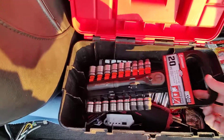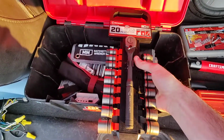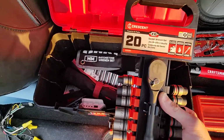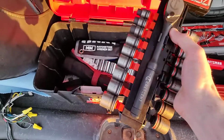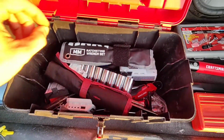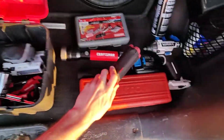Look in here, and we get the rest of it. Now I already have a video about this. This is my Craftsman Wrench Set. Very nice. Love this thing. Really nice. I'll link the other video below, but very good quality. So then we have a wrench set here.